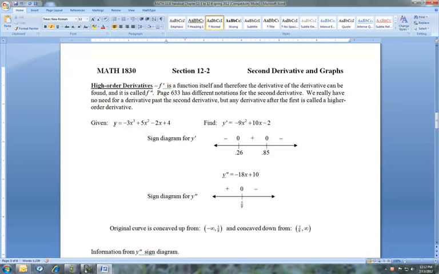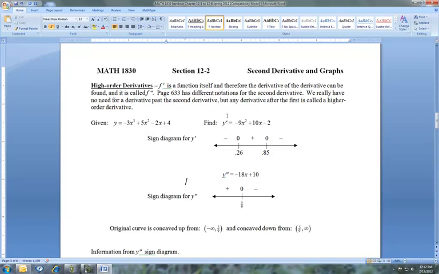If you'll notice, if they give me a function y, then I have y prime, I have y double prime. If they give me g of x, then I would have g prime and g double prime. But we do need to use the notation because each one of these gives me certain information about the graph. After the second derivative, we really don't need to find derivatives. But anything after the first is called a higher order. And I think there's some problems on the homework where they just ask you to find maybe the third, maybe the fourth derivative.